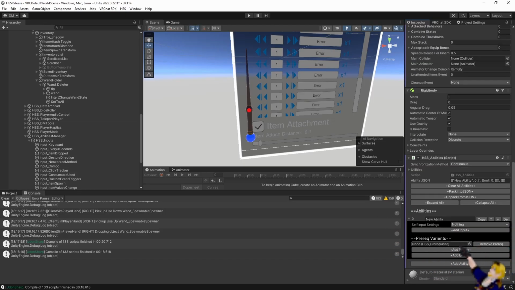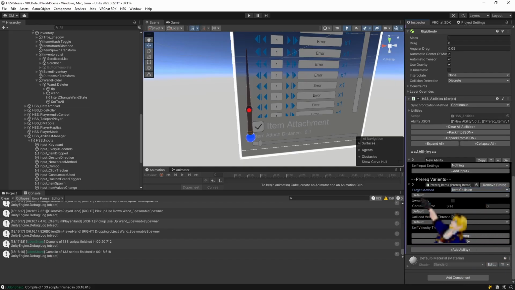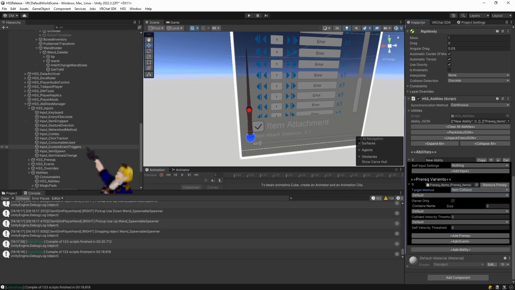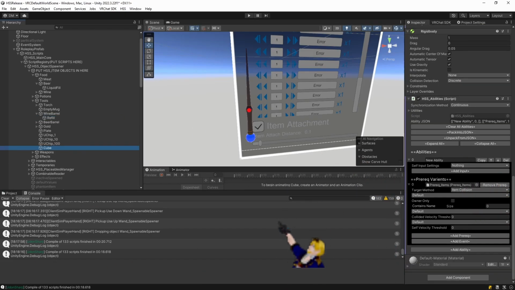And then to move on, we go to the prerequisites, and here you can specify what item is being held, the current collision. If you have something triggering off of a collision, you can specify very specific things related to the names that were collided. Very useful, as I believe I was using for the refill of the wine barrel and whatnot. Yeah, I have item collision here. You can specify to only do collisions for the owners and only look for an empty mug, etc. Very useful if you're trying to specify very specific things when an item collision happens, if that is one of your triggers, to specify what should be considered to be happening for that ability.